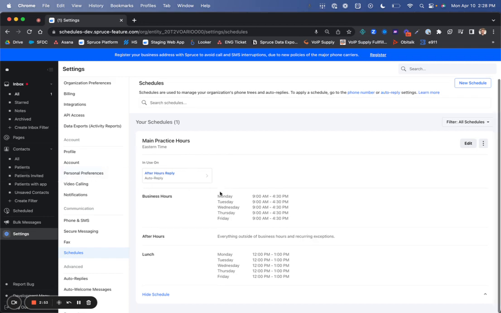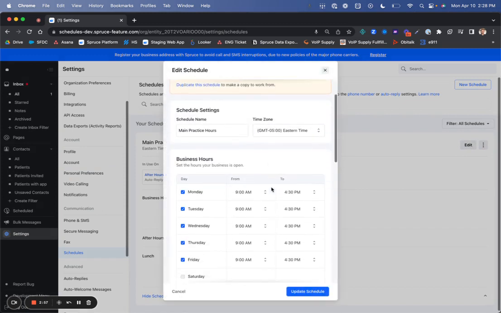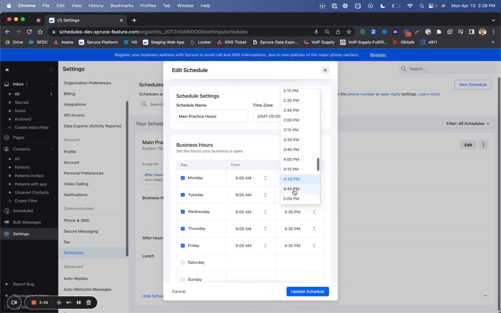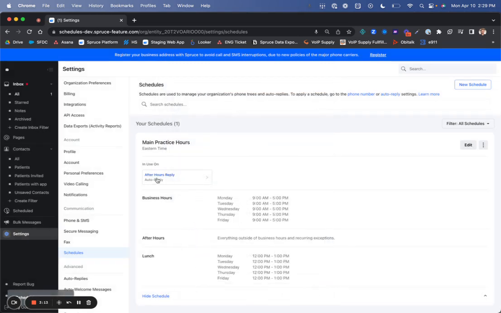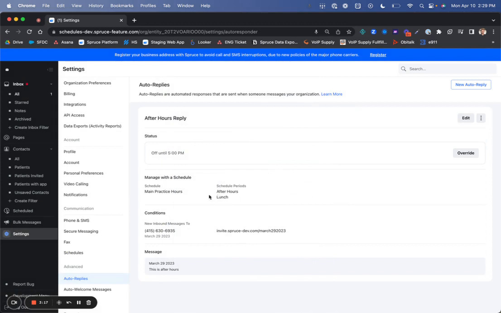If we wanted to edit these hours and say, you know what, these hours are going to change, we're actually extending our business, we're going to work harder and extend those hours all the way to 5 p.m., we can make this change like so and say our business is actually open until 5 p.m. instead of 4:30. Press save, and it will update here, and then it will update on our after hours auto reply, basically saying that the after hours auto reply won't start until now, you see it says 5 p.m. instead of where it previously said 4:30.